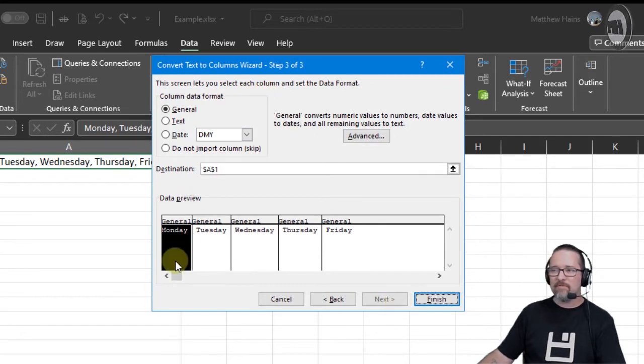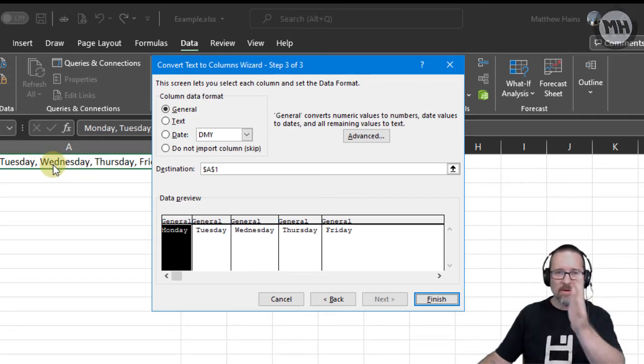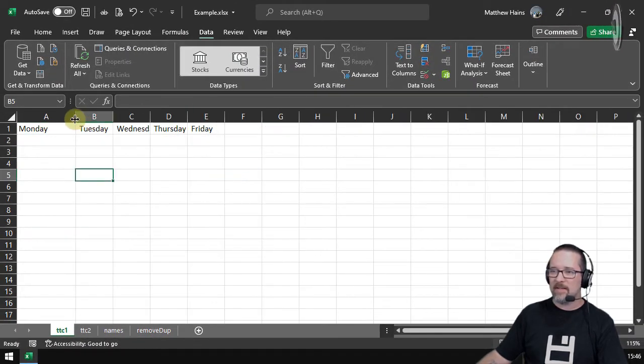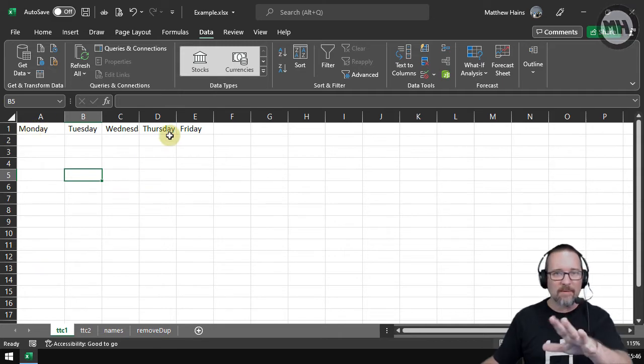And if we want to format the columns at this point, we can, but we're not going to worry about that. We're just putting them into columns. We're not worrying about the formatting of the data right now. Where do we want to have this begin? The destination. Let's start from A1. So it just starts from A1 and it'll work its way through B1, C1, D1. Click on finish. And oh my goodness, it's amazing. There it is. Text to columns. All right, so that's my first example.